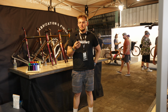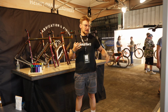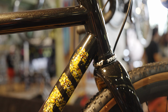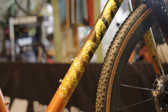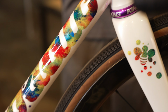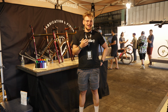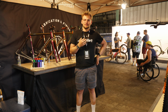My name's Ross Leopold. I'm with Mosaic Cycles, and we do custom titanium bikes, all made to order, custom paint in-house, along with the fabrication. I was asked by Samson about electric bikes, and I think they're awesome, definitely for the right person. I still get my ego shattered when somebody steals my KOM on an e-bike and I'm on my normal bike, but that's it, and I have to live with that. But I do think e-bikes certainly have their place for the right person.